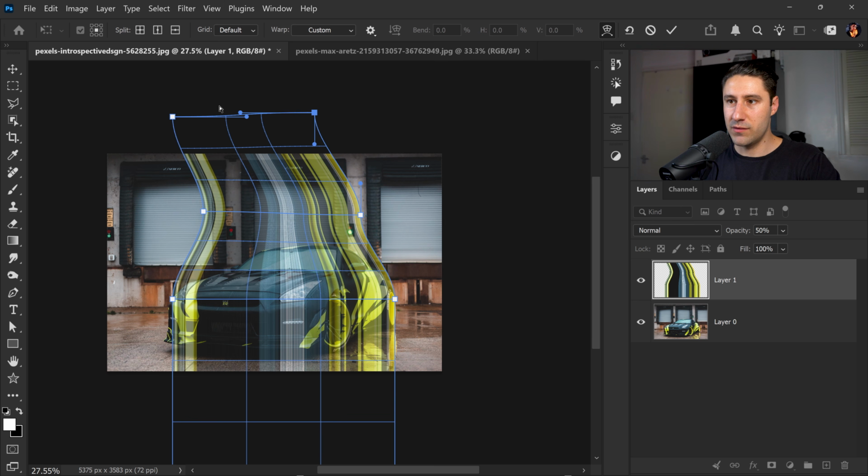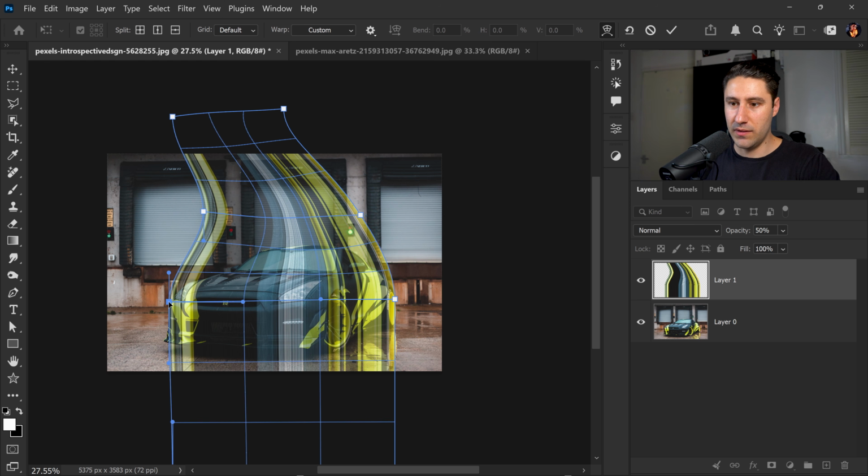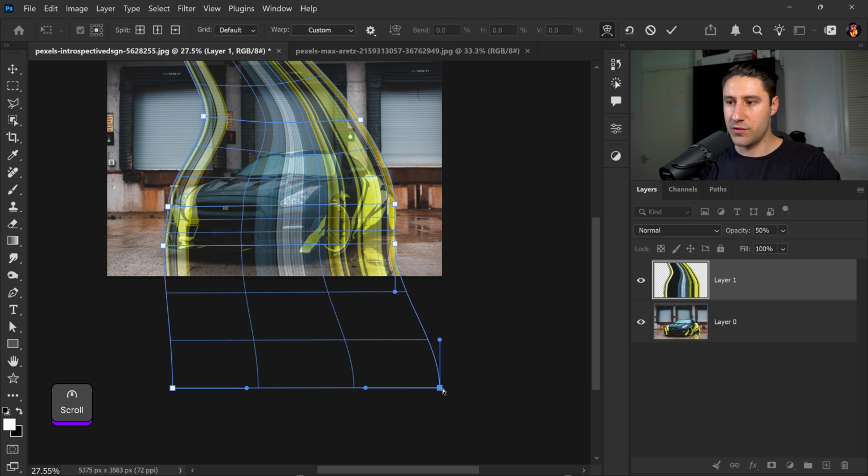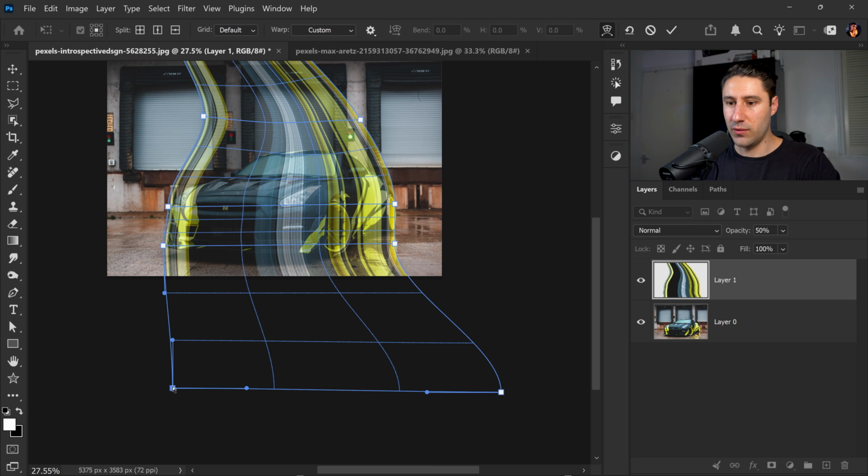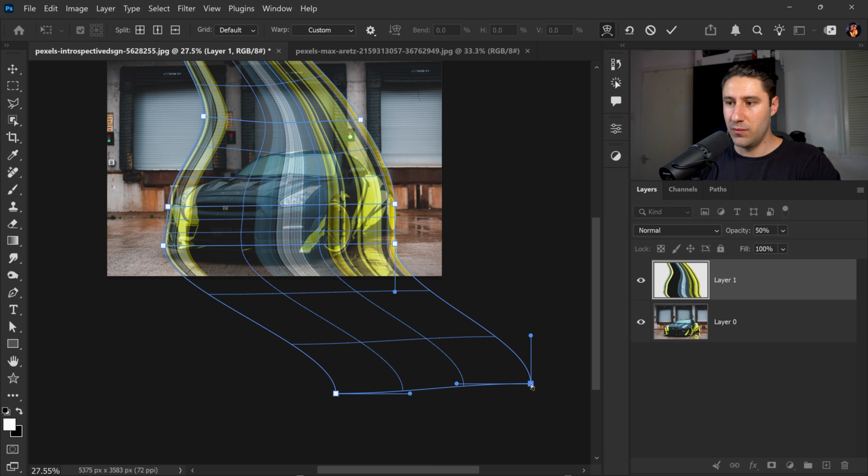Adjust the points. Let's say we want this one to be nice and smooth. We can correct it here. We can align this one a little bit better. We can also apply another one down here, and this one will go slightly further out, right up to here. We are just going to drag it in the bottom right corner, like so. We could keep it simple. It doesn't have to be overcomplicated.